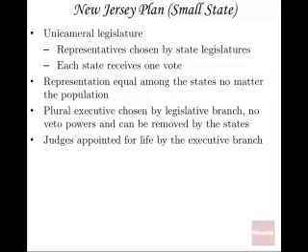And so the New Jersey Plan was basically the alternative, the small state plan. Virginia was the large state plan that helped large states because it was based on population. There are some elements of the New Jersey Plan that were incorporated into the Great Compromise, but this is what the New Jersey Plan called for: a unicameral legislature, so just one body of Congress, no split bicameral legislature. In this unicameral legislature, representatives would be chosen by state legislatures, and each state would receive one vote.